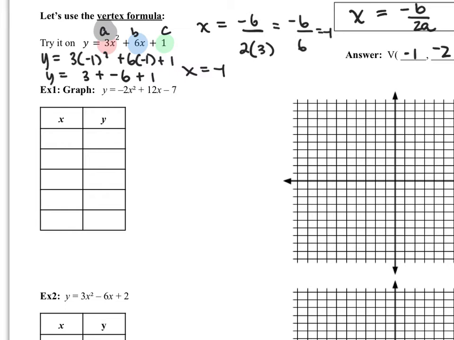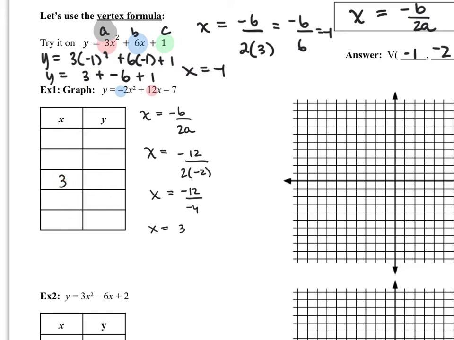So the first thing that I'm going to do is use my axis of symmetry formula. X equals negative b over 2a, and I'm going to plug in these numbers. So my b value is 12, and so according to the formula I need to do opposite b, which would be negative 12. My a value is negative 2, and so I'm going to do 2 times negative 2. So this would give me negative 12 over negative 4 for an x equals 3. So that's going to be my axis of symmetry. And when I add that in my table, I'm going to put it right in the middle because I'm going to be building around that.